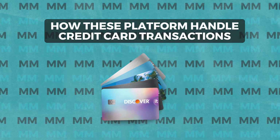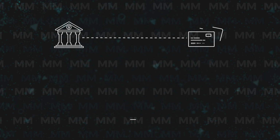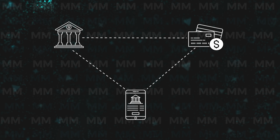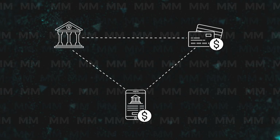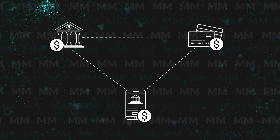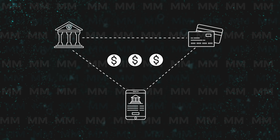Again, largely the same for both of these, but the first major difference is actually how these platforms handle credit card transactions, which is obviously a big deal to me. Now, I talked about this briefly in my recent reviews, but if you have a bank account and a credit card linked to your budgeting app, which you probably would, then what ends up happening is your credit card transaction shows up, plus then when you go and pay off that card, it actually shows up as income, and when you pay off the card, it shows up as a second transaction in your bank account. So one transaction turns into 3 transactions, which as you can imagine gets really annoying.